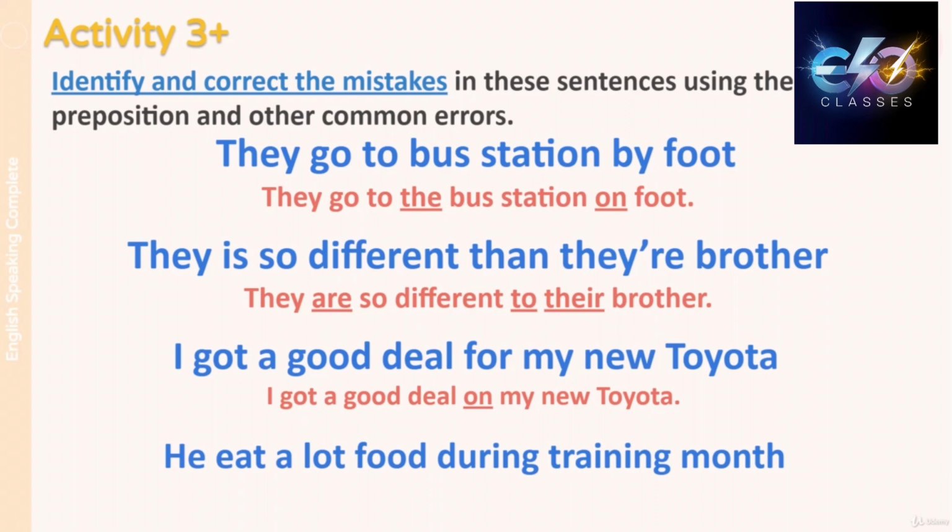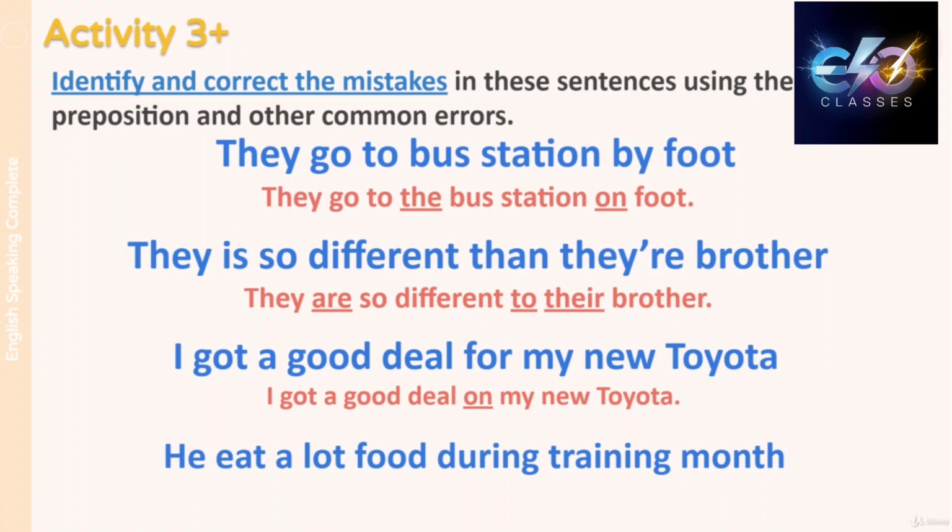So we wouldn't really say for my new Toyota, although I don't think in the incorrect example, if you said this, a native speaker might not even notice. Maybe it might just sound a little bit strange, but maybe they wouldn't quite realize. But generally we would say a deal on something. I got a good deal on my phone. I got a great deal on my smart TV, on my new car, not for. So a small change, and I think some native speakers might not quite pick up on the error, but always good to strive for accuracy.